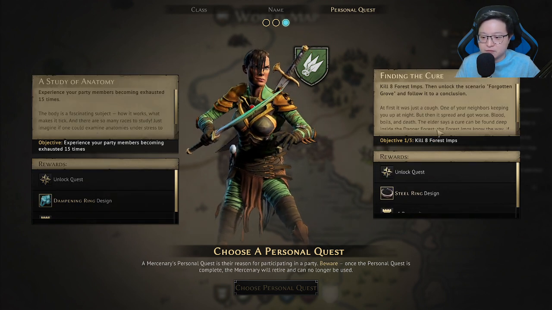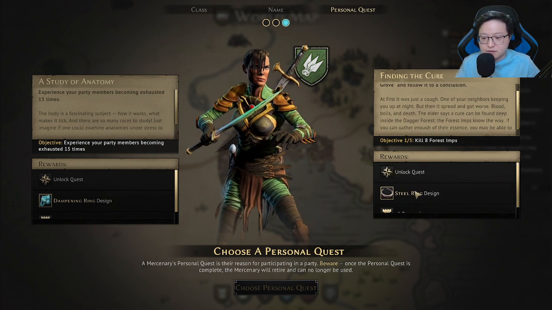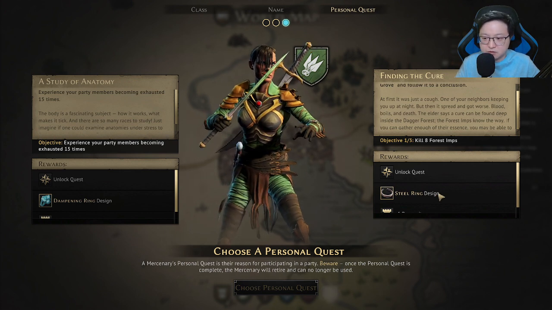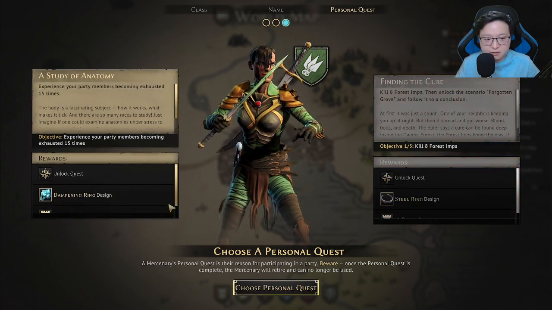Kill 8 force imps. Huh, this is the same thing. Oh, the steel ring is actually an excellent, excellent item to have. It basically blocks 5 damage, one-time use or something like that. Objective 1 out of 3. Dampening ring. Now, I'm not sure what this does. But you know what? I'm just gonna take this.